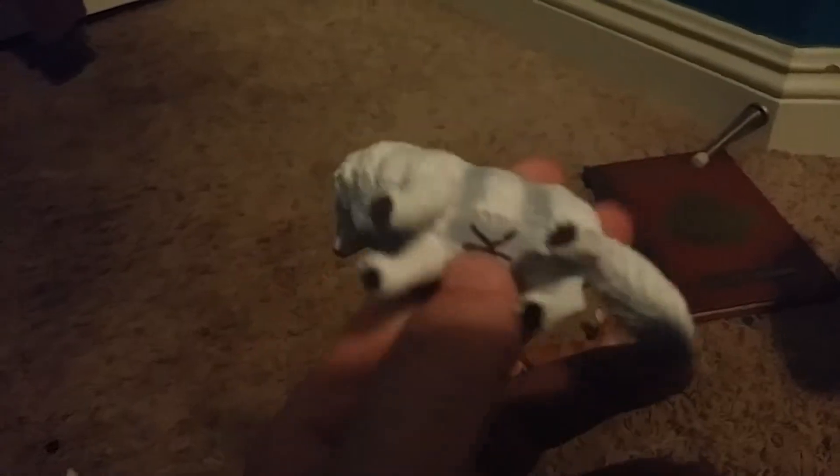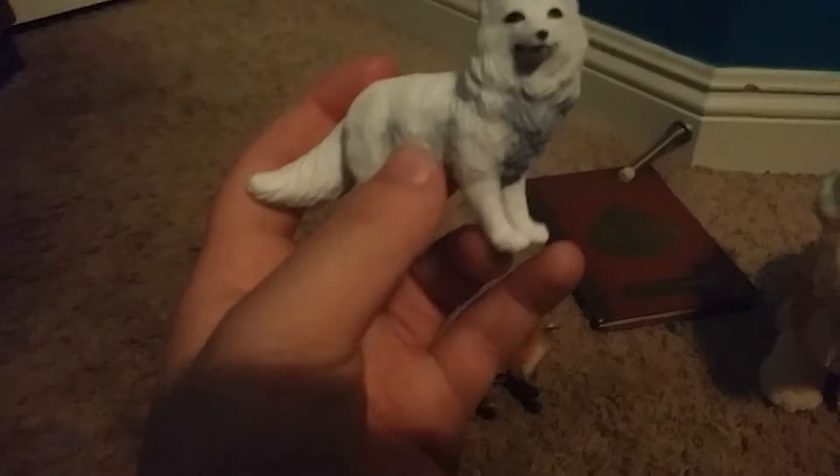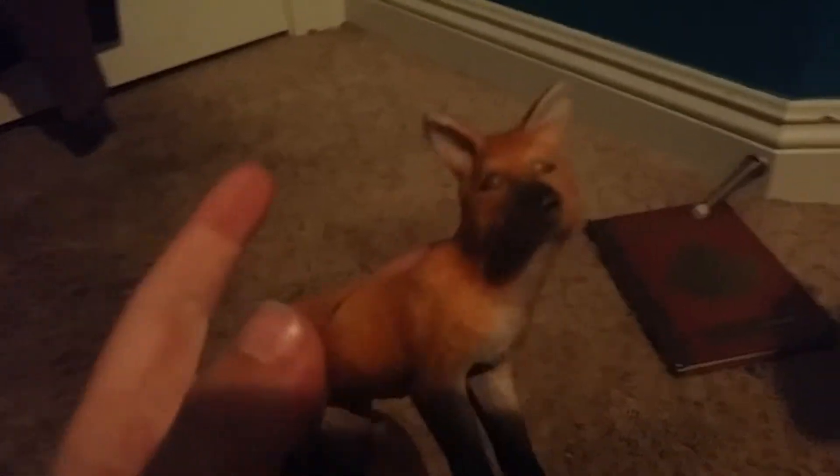Next up is this one, which I got for Christmas — I'm not sure where my mom got it. It's a little white fox. Next up is this fox right here — it's an arctic fox, super cute. I got this one from a store called Michael's. It's kind of funny looking, it's kind of fat, but it's cute. Then the last one is this fox right here, which is from Terra. I got it at Target — it's from the brand Terra — and yeah, it's just a little fox.